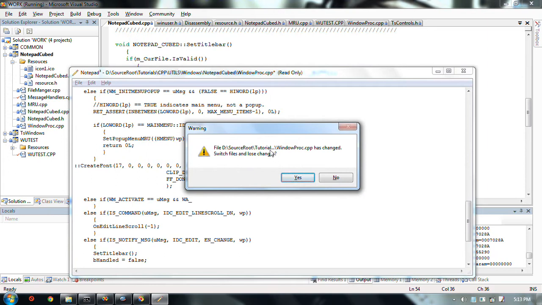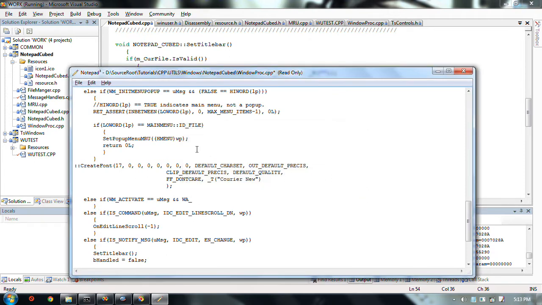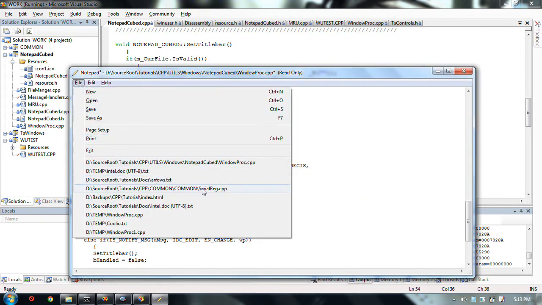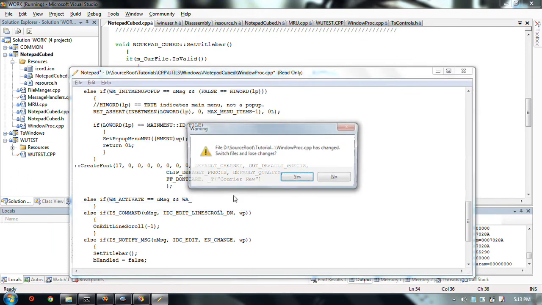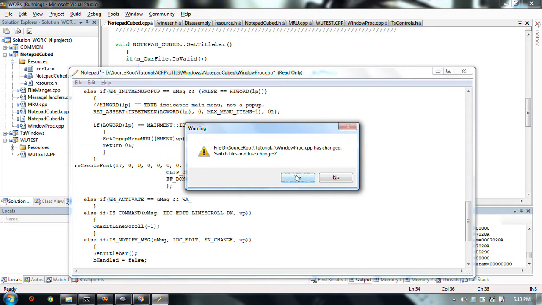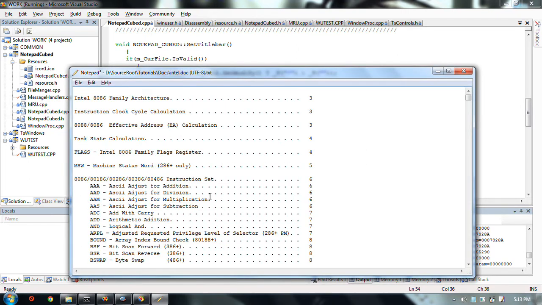File, well, now notice I'm using the dots here to make it all fit. I could just use the name of the file, I guess. Has changed. Switch files and lose changes, yes or no. If I say no, nothing happens. If I say yes, I've switched and it changed. And there's no star anymore.